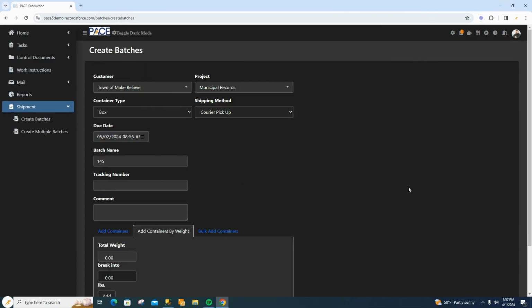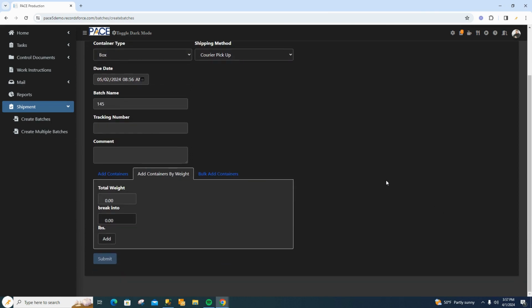You can also create a batch and add the containers by weight. Let's say we have received a bulk batch weighing 11 pounds, and we want to group it in containers weighing 2.5 pounds each. Now we know that 2.5 doesn't divide evenly into 11, but let's see what the system does.